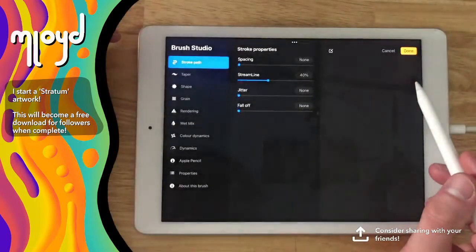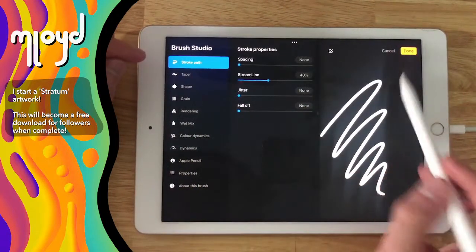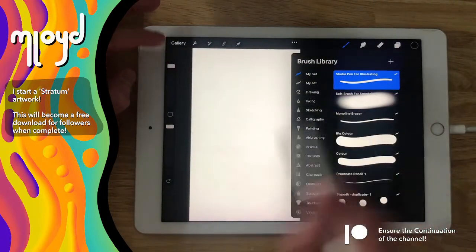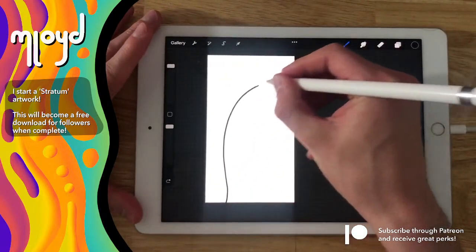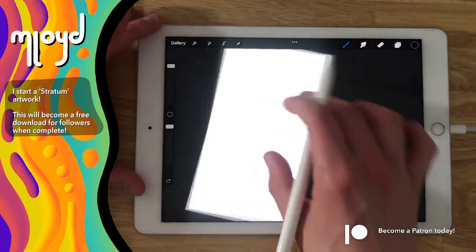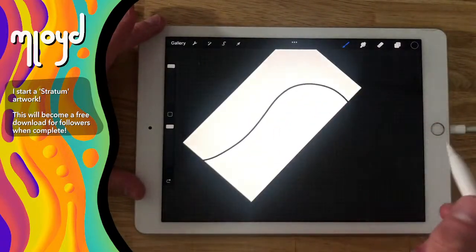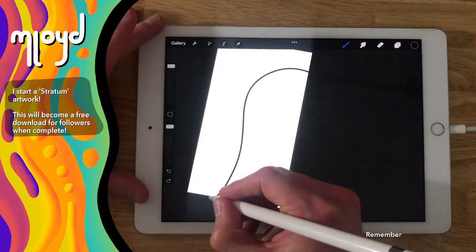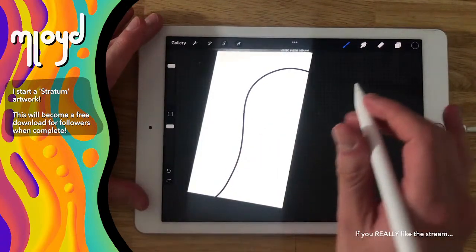One thing that has always annoyed me about these is that this particular pen is always quite thin, and I've always wanted it to be just a little bit larger. But I'll worry about it another time. I really should, because I always use about four or five different brushes. Some people really go all out with brushes and use hundreds of them, but I like to keep it pretty simple. But I really should refine them, make them the right size and the right shape, and get that streamline feature just right.